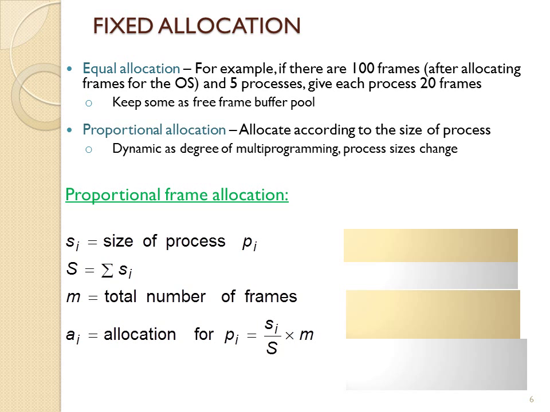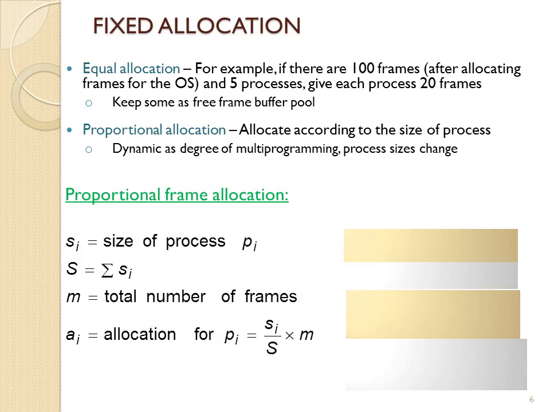Another way to allocate frames is to use proportional allocation, and that has to do with the size of the process. This is an exercise right here to describe how that works. S_i stands for the size of a process, so S1 would be the size of process 1, S2 would be the size of process 2. Then capital S is the sum of the sizes of all the processes.